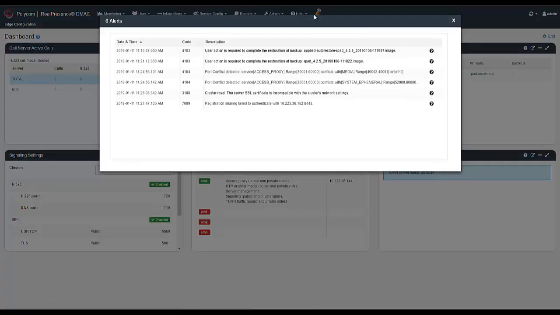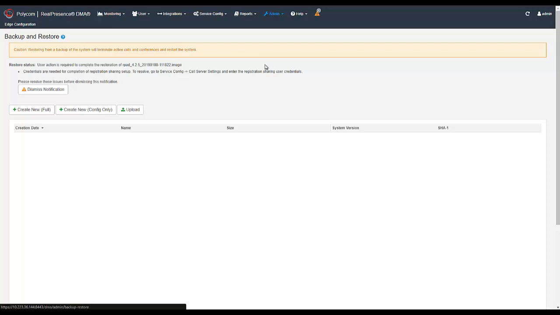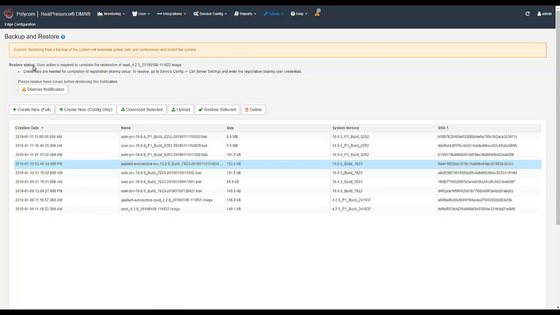Okay, so these errors, first off we want to take a look at the backup page. And then we'll address the ports. User action is required to complete the restoration. Credentials are needed for completion of registration sharing setup. To resolve this, go to service config, call server settings, and enter the registration sharing user credentials.